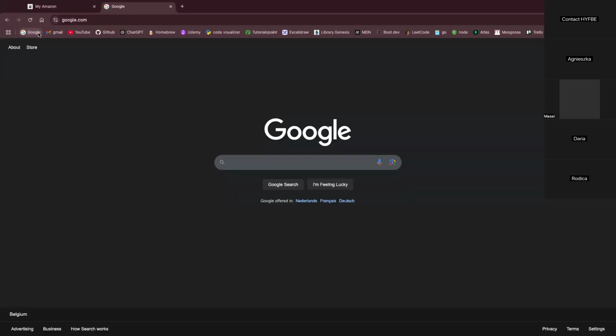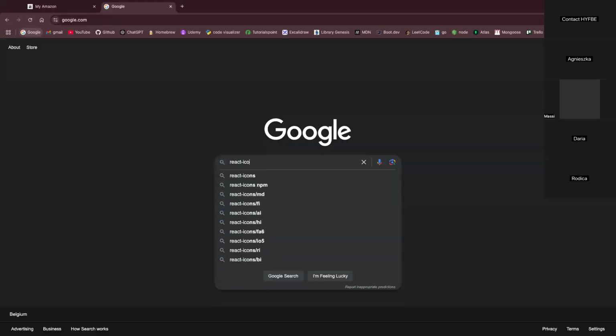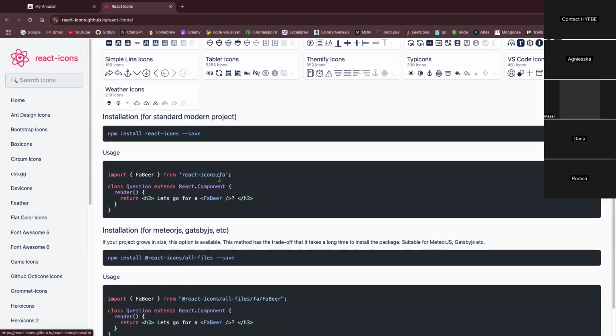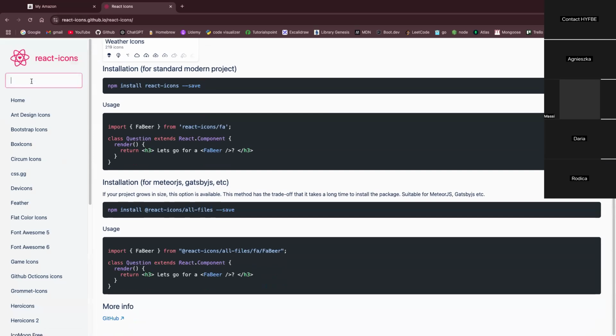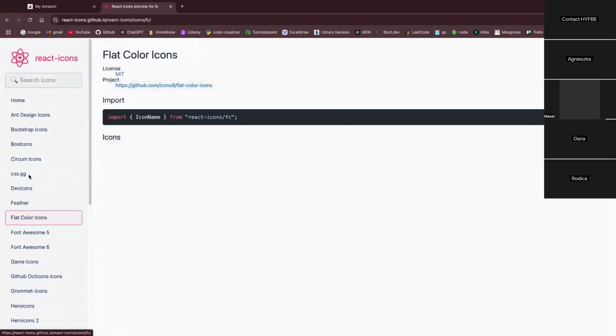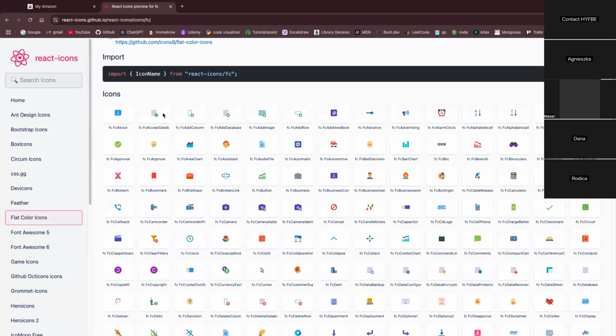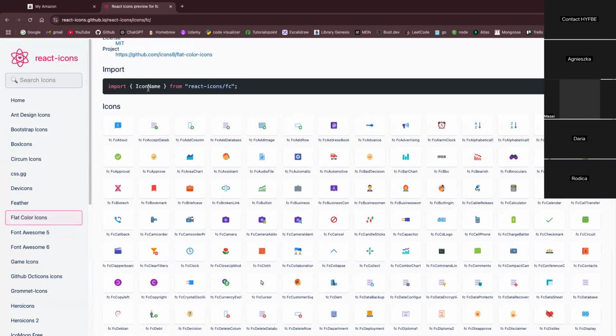So React icon, I think you all work with it, except maybe Miss Milano. Here you have a lot of icons, as you can see, and all you need to do is search for what icon you want. Whenever you have an icon you like, you need to import it here, and then you need to render it as a component, just as a React component. That's it. I've already installed React icon for you in the template.